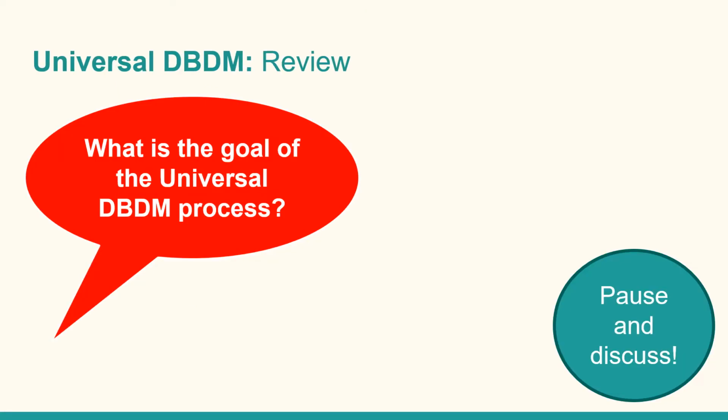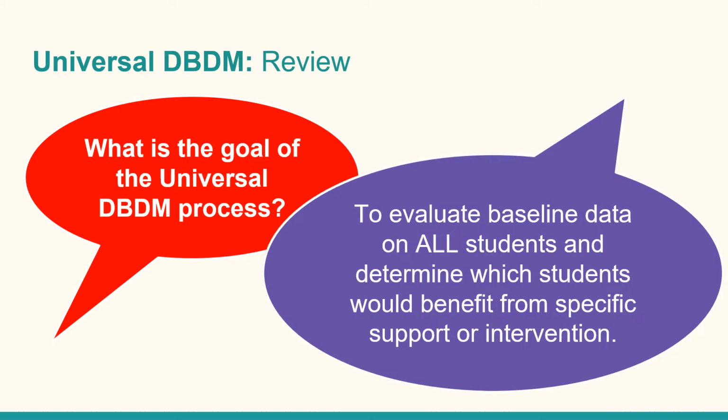What is the goal of the Universal DBDM process? Pause and discuss. If you said the goal of the Universal DBDM process is to evaluate baseline data on all students and determine which students would benefit from specific support or intervention, you're right. The key takeaway here are all students and identifying students needing intervention.